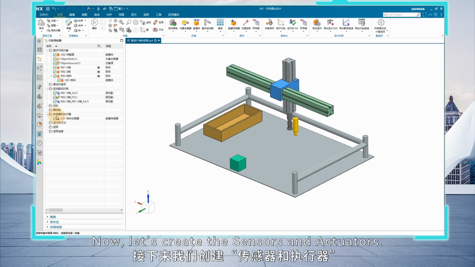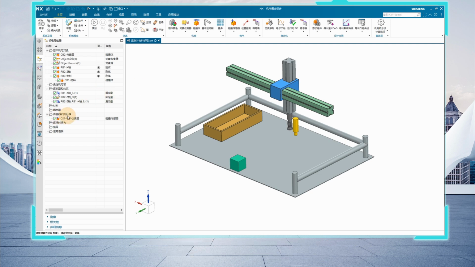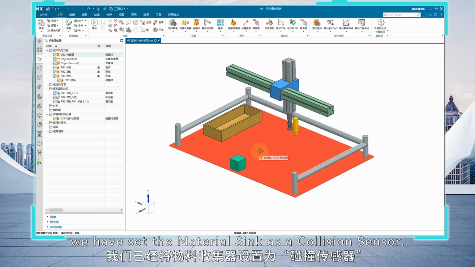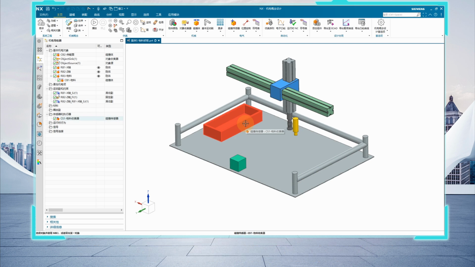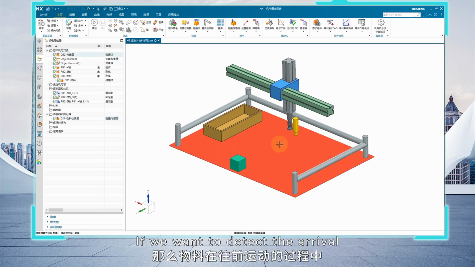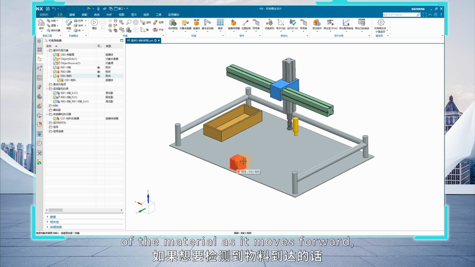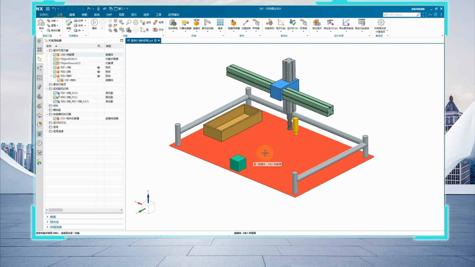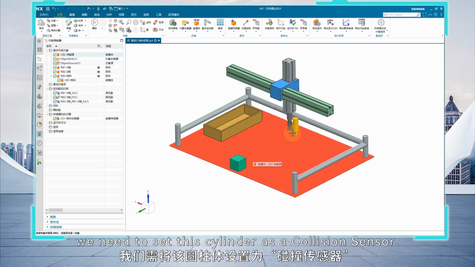Now, let's create the sensors and actuators. In this motion system, we have set the material sink as a collision sensor. If we want to detect the arrival of the material as it moves forward, we need to set this cylinder as a collision sensor.